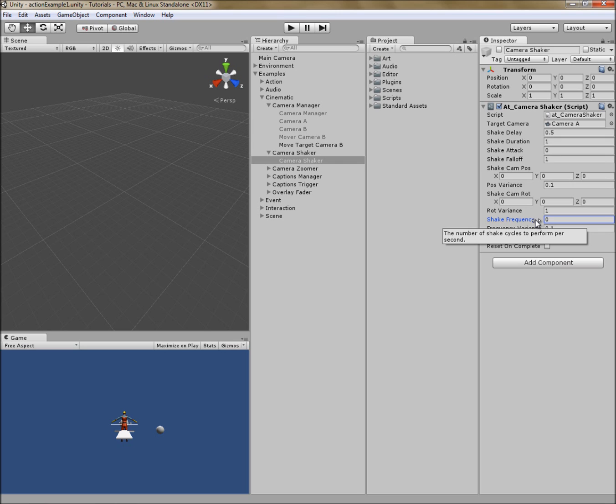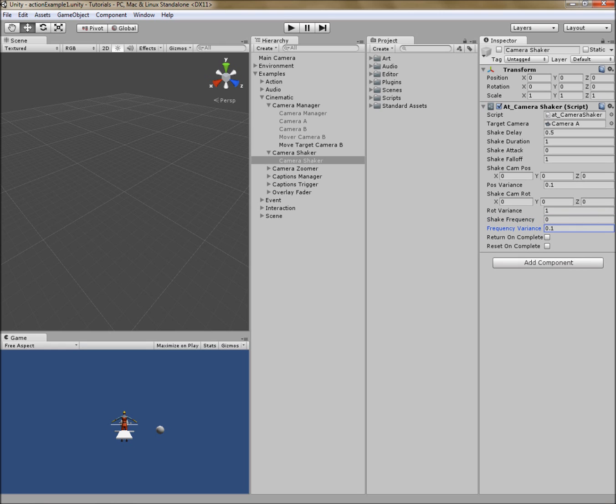If you set this to something like 0.1, it will shake once over the course of 10 seconds. If you set it to 1, it will shake once every second. These are slow shakes, and you can imagine it would be like a slow rocking or some kind of drunk effect on your camera.